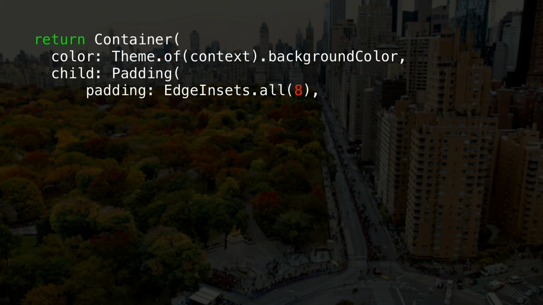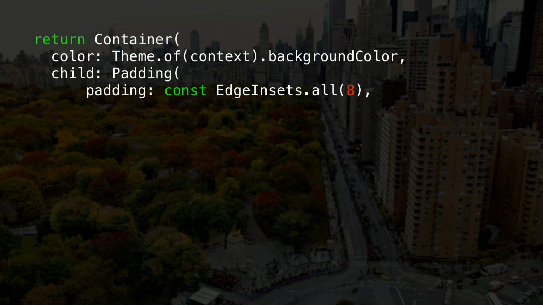You're not creating the object, you're creating a tree of what you want to have. And then later somebody comes along and says, okay, we got this, we need this, okay, I'll create this object. Got this, we got this. This is called reconciliation in React. So anyway, because widgets are immutable, we can reuse them.